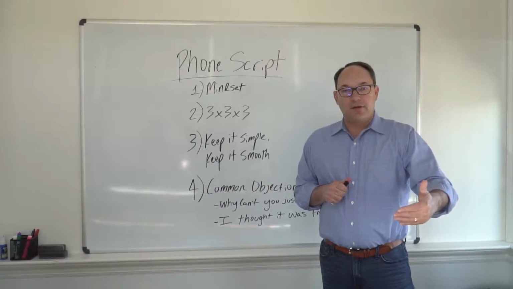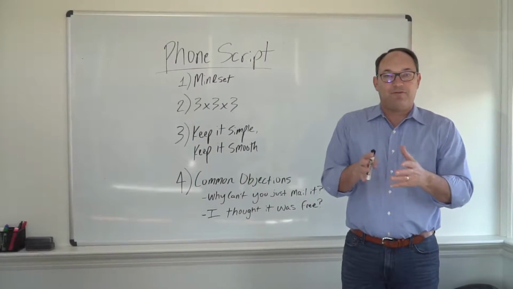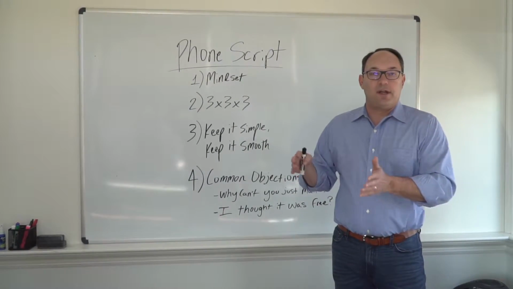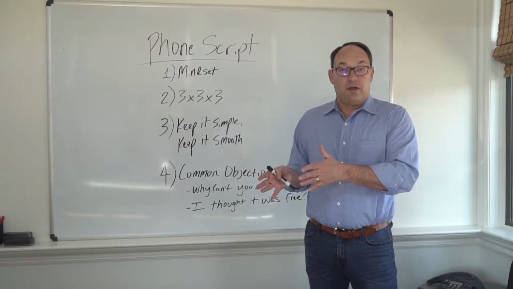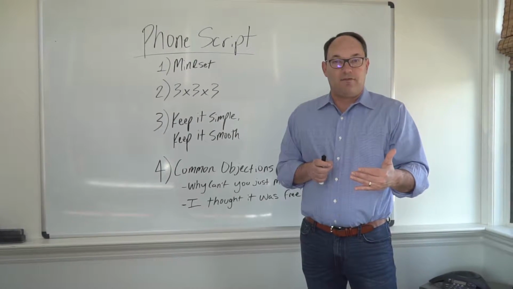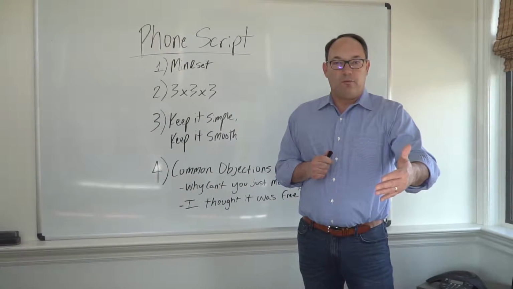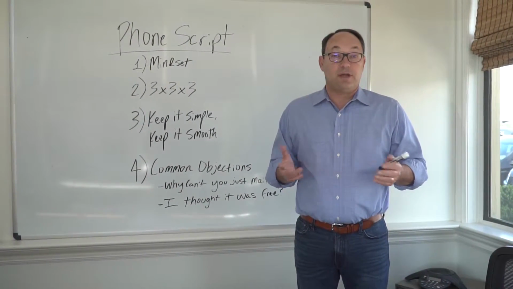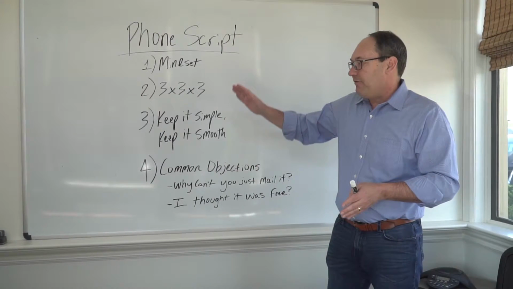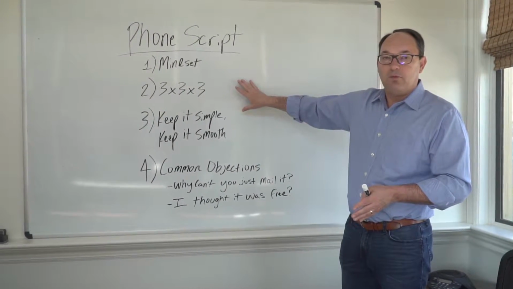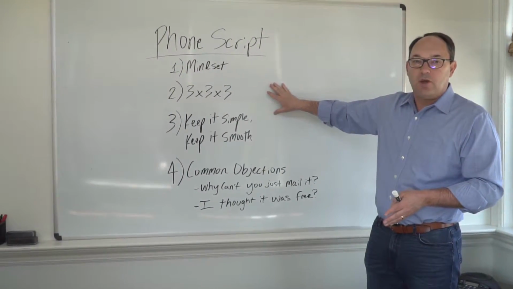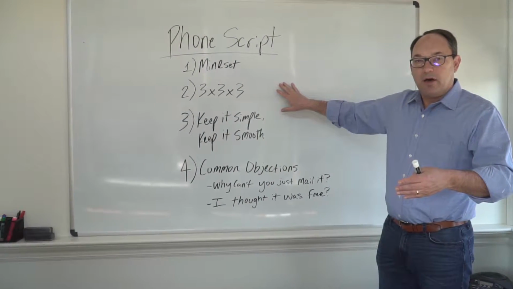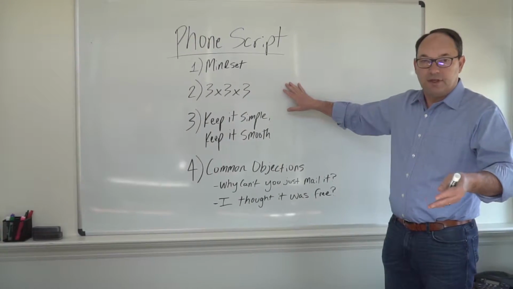If they give you another price objection after that, then you may want to say, look, I've got plans as low as $25 to $30 a month, depending on what you might qualify for. And I'll be happy to show that when I come out. If at that point they say, oh, that's too much, then you probably don't want to waste your time anyways. So that's kind of the top 4 things we want to talk about when it comes to the phone script that you want to make sure that you have ready to go. And the next step that we're going to talk to you about is the actual phone script itself.